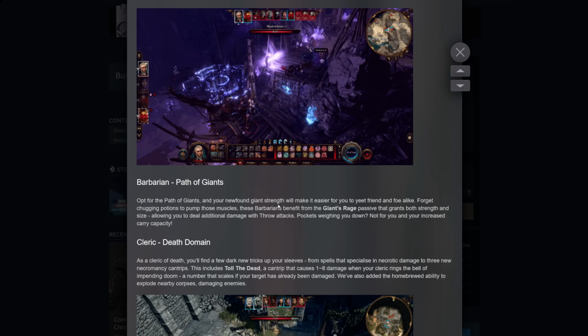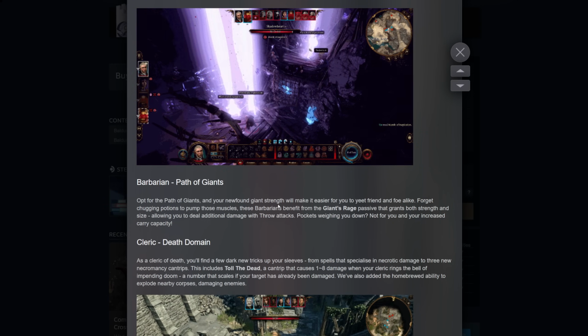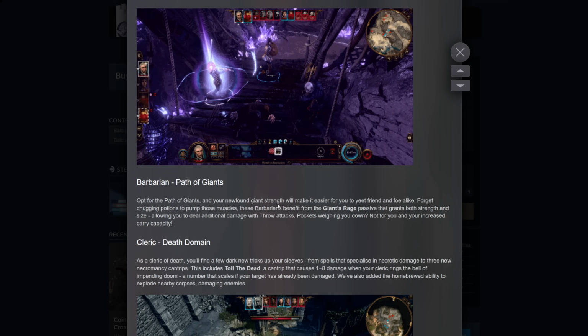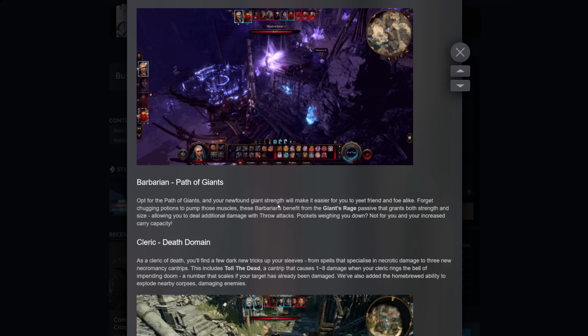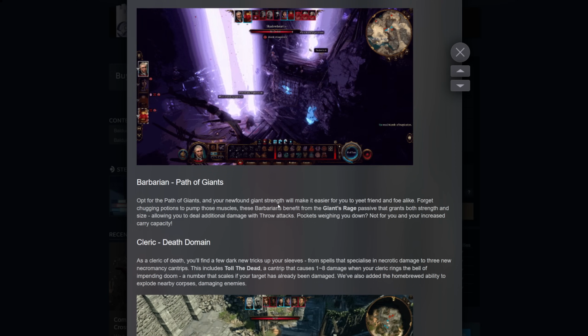Barbarian is getting Path of the Giants as a subclass, which is a subclass based around throwing, and particularly around throwing characters. This is honestly a pretty interesting one for them to have included, because a lot of the things that the tabletop version of this subclass gives you are already baked into the core mechanics of Baldur's Gate 3.